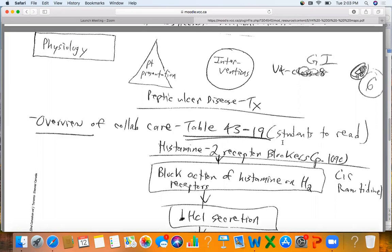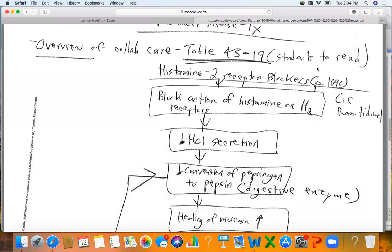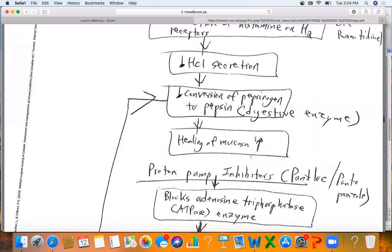Our main goal, for sure, is to give them blood transfusions if needed, and boluses and whatnot. But in terms of managing the peptic ulcer, what do we need to do to stop that ulcer from getting worse and to give it a chance to heal? What is it that we need to do? We need to decrease the hydrochloric acid secretion that's going on in the gut. That's the main thing we need to do. And so we have these histamine 2 receptor blocker meds, and really we don't need to know the whole formula here. The bottom line is we end up with a decrease in the hydrochloric acid secretion, and the mucosa is able to heal.